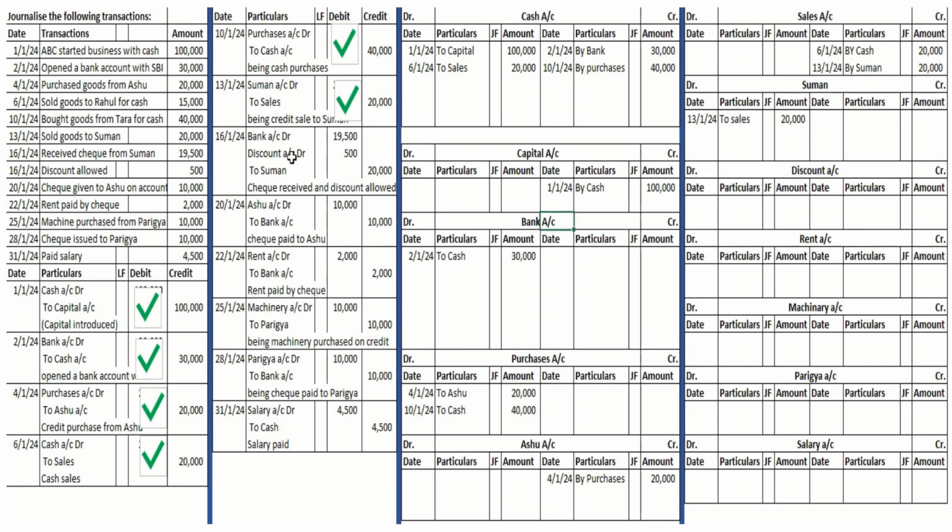Now the entries, you can easily say bank debit side. It should be recorded in the debit side of the bank. The second aspect is to Suman. Here you should be very careful. Against bank we have written 19,500. Why? Because in bank we received only 19,500. Discount account debit, so we have to record in the debit side of the discount account, to Suman. Amount is 500.